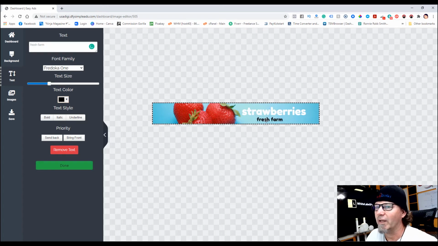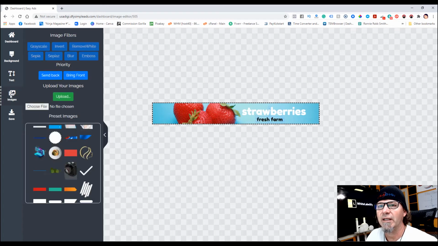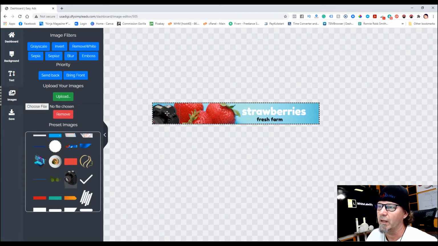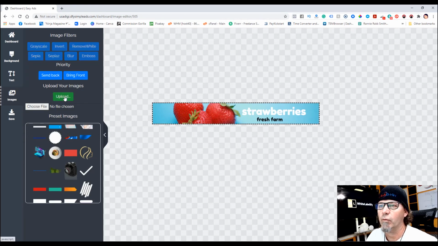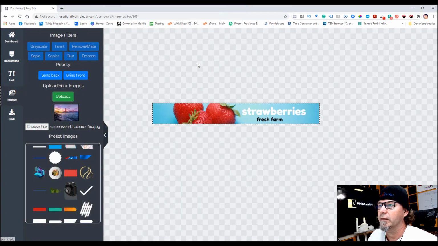Okay, so that's how you edit the text. And let's check out the images tab here. You have some other little things you can bring into your images if you want to. If I wanted to bring in a little camera icon, you could resize it. Like I said, it has some little icons you can play with over here if you want to bring stuff in. Go ahead and remove that. And of course, if you want to upload your own image, you can replace this one. It's not going to take this one off, but it's going to put it over that one so you don't see it. Let me just show you right quick.